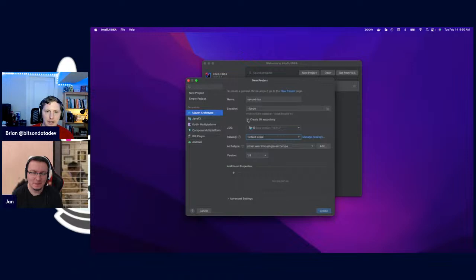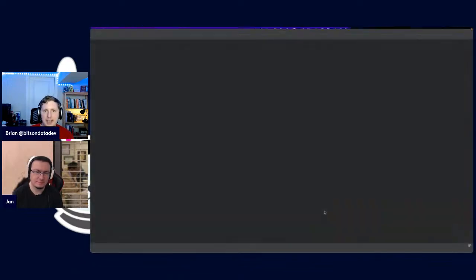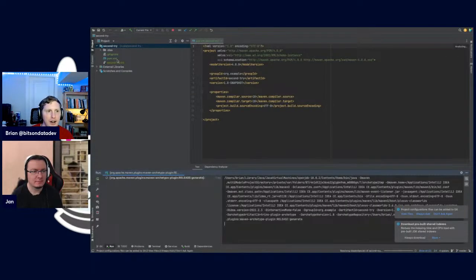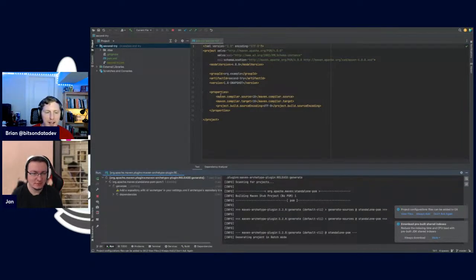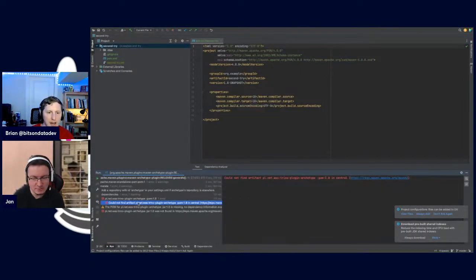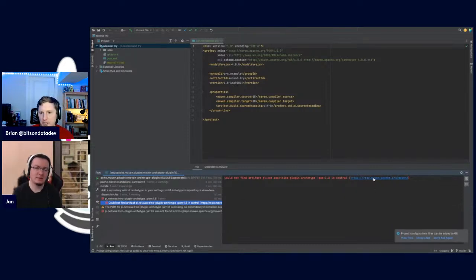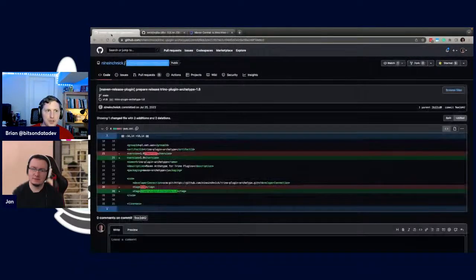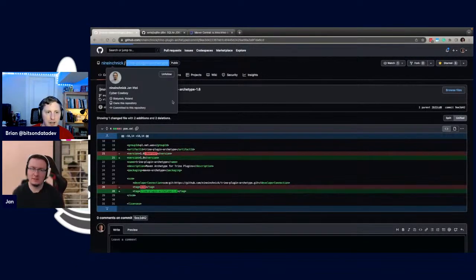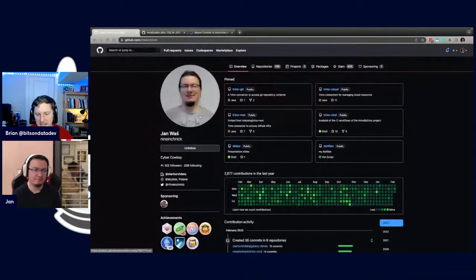Okay. Create Git repository. Sure, we'll do that next time. But let's just call this second try and see if this works. I think actually a lot of people will want to use IntelliJ. All right, it didn't work. Shoot. It's running. Could not find. Oh, here we go. It's looking for, and internally I have it trying to point to Maven Central. Okay, let's forget this one then. Let's just do it outside of the way that you have us doing it in the instructions here. I think this is actually going to end up taking the whole time, explaining this, which is great.